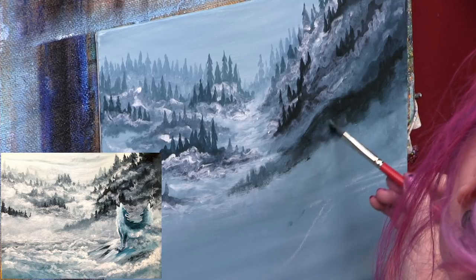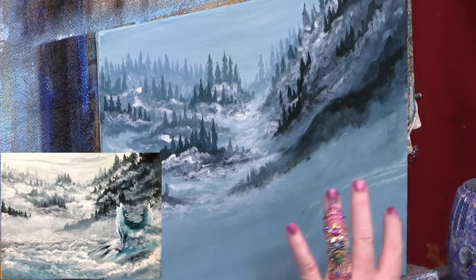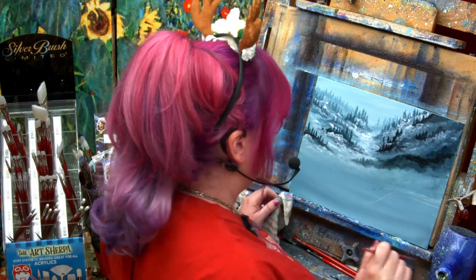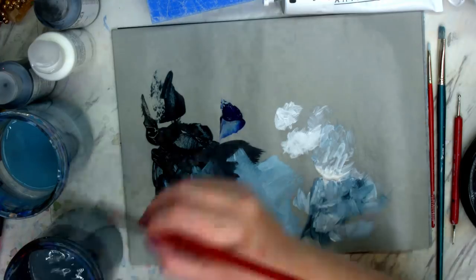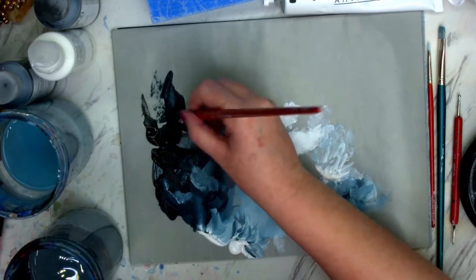Back up into my mountain a little bit. See, isn't it interesting how it just starts to be a thing? Yeah. I'm going to rinse out. I'm going to get my water and my brush, a lot of black, some of my mix.